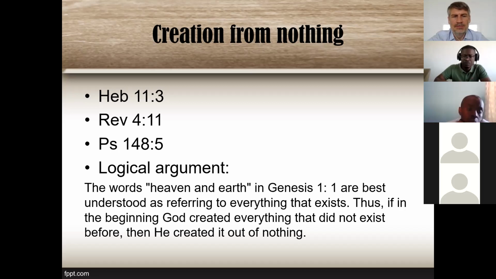Professor? Yes, please. In addition to the creation of the world, or the content of the world, we can also look at Isaiah 40 verse 26, where it says that he also created all the stars by calling them. So it's by speaking them, they exist. Yes, thank you very much. Correct. We can use this verse also as an argument. Any other things that you would like to add or comment or questions?